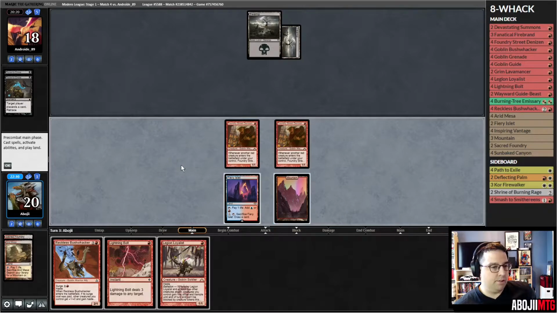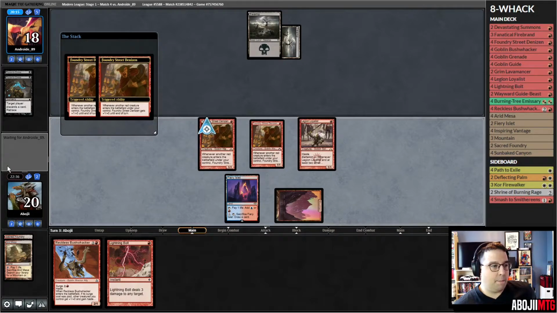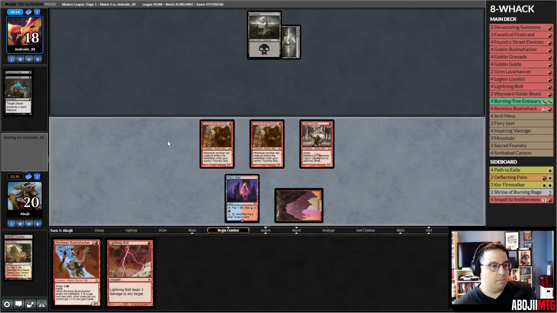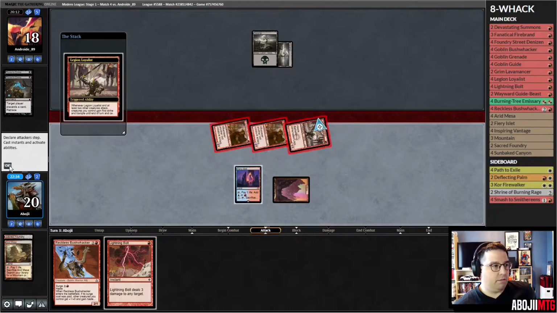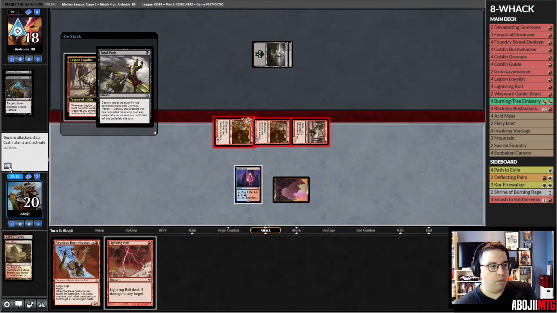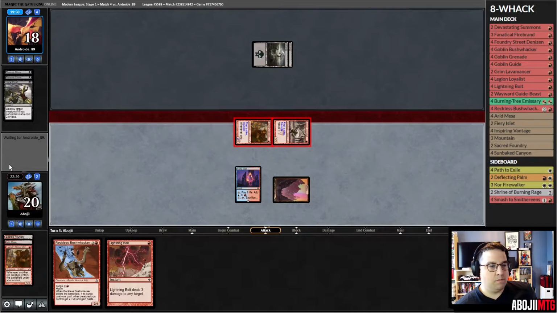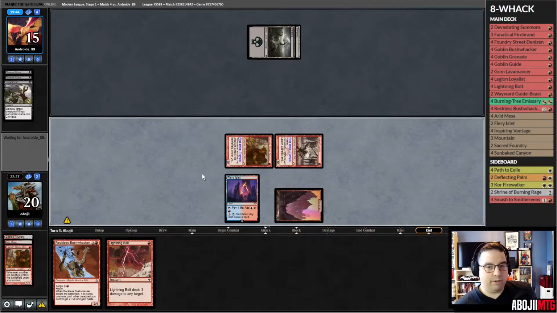Not a land. But I think it's okay to go out with the Legion Loyalist, pump up the Denizens, and attack in for 5. Fatal Push, possibly coming from the opponent. Yeah. Takes out one of the Denizens. Sorry, little guy. And the opponent's at a very healthy 15. Not the life total I'd like them to be at.